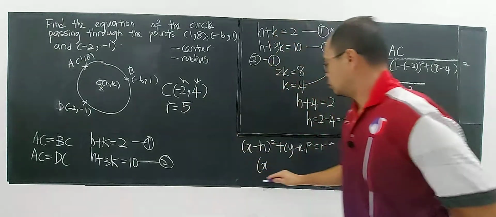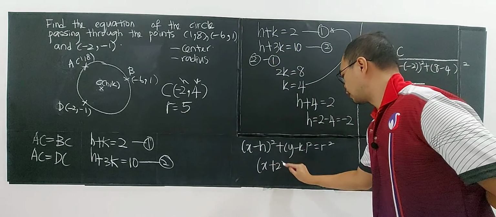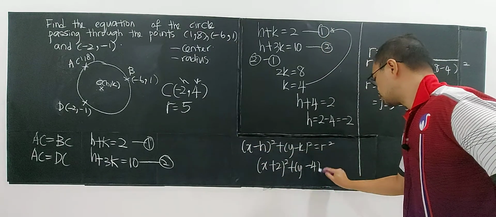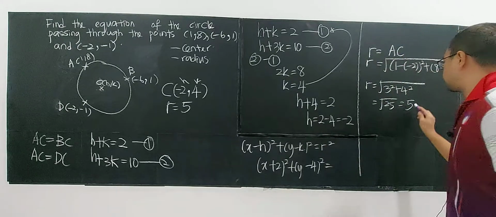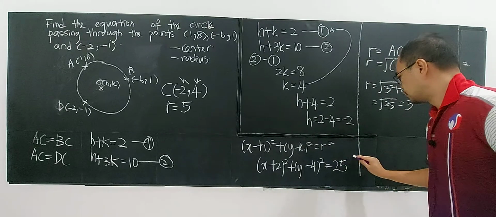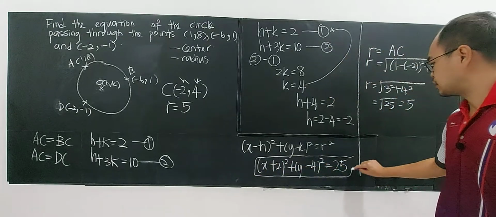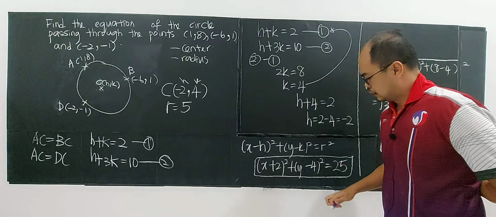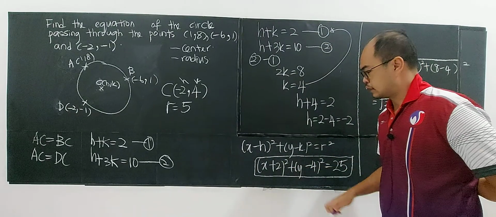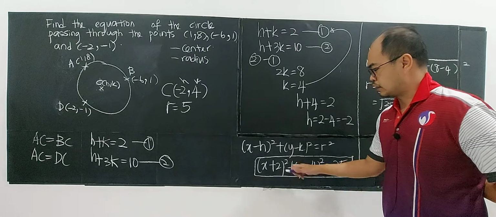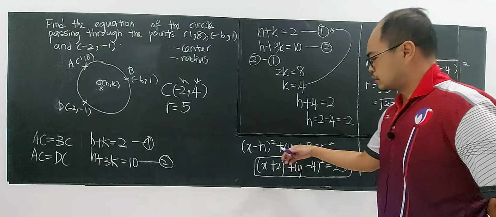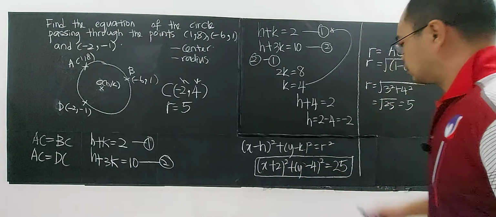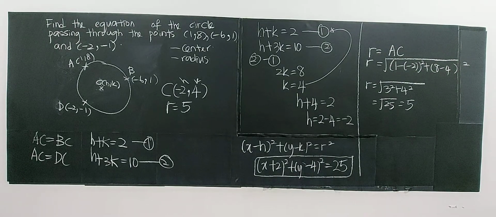So finally, you know the answer will be x, with negative 2, negative becomes positive, so x plus 2 squared plus y minus 4 squared equals r squared, the radius squared, so 25. So this will become the standard equation of the circle. For this question, I know the center and the radius, so it's easy for me to write in the standard form of the equation of the circle. If you want the general equation, you can actually expand this whole thing, then you get your general form of the equation.